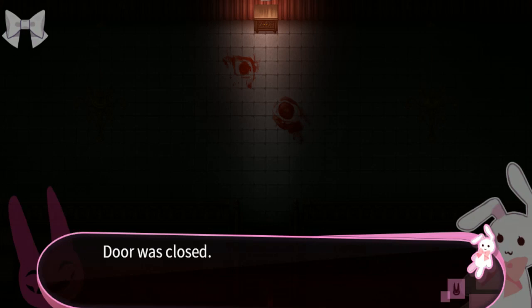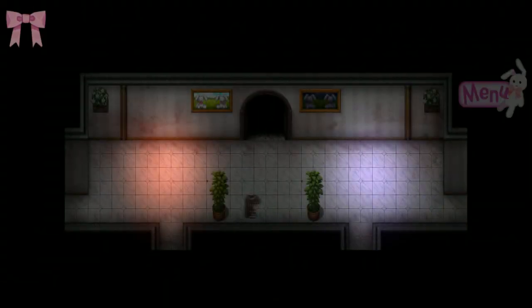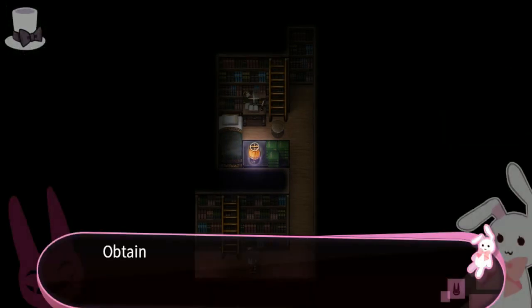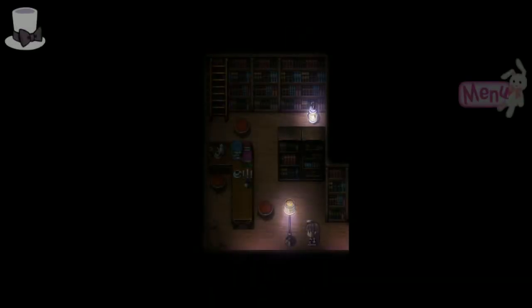Indeed there is. Doors closed. Okay, so we're going to have to do that. And then what we want to do is go down over here, because a book will drop. There. A red cover storybook. Obtain item red cover storybook. And then you'll probably notice there's a bit of a difference in the bottom left corner.